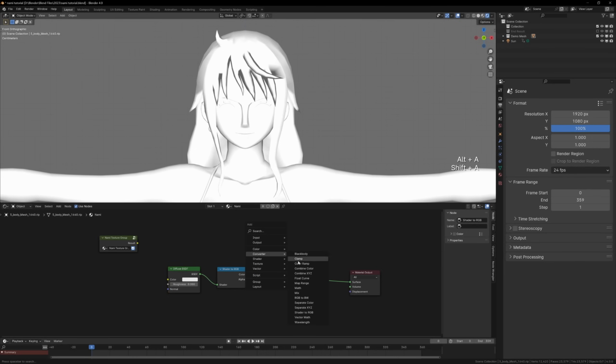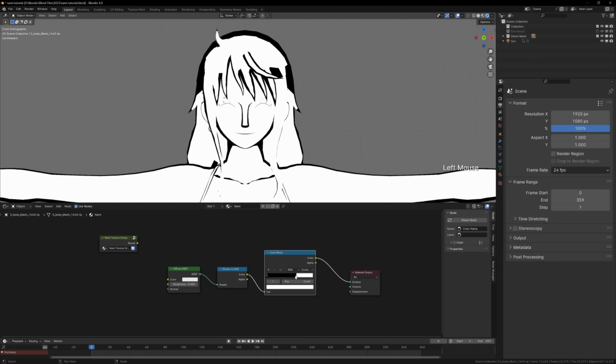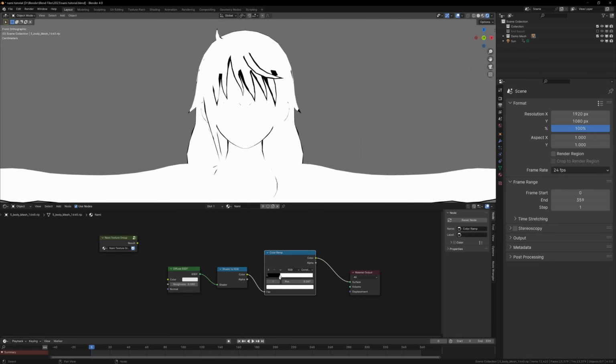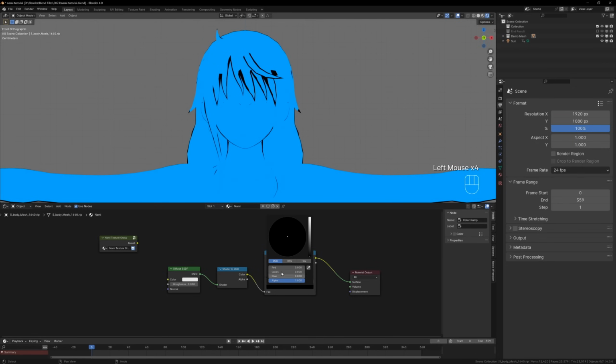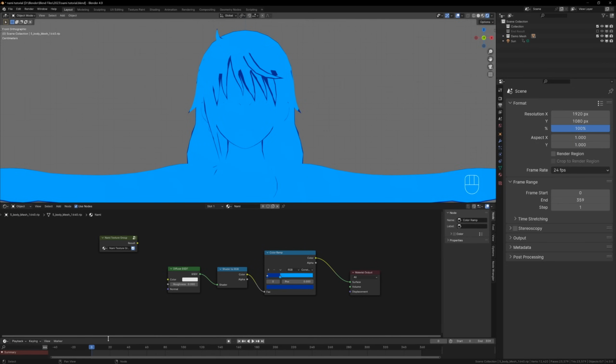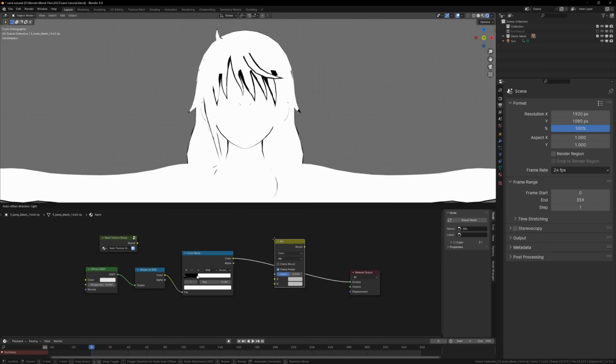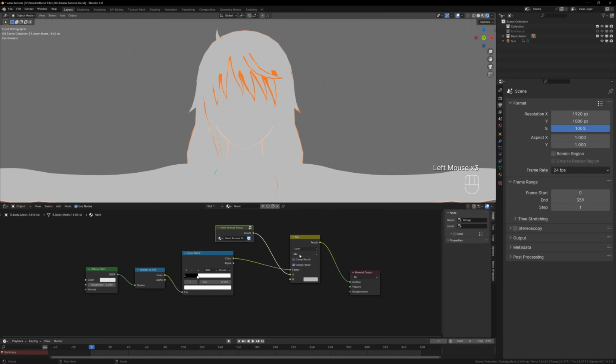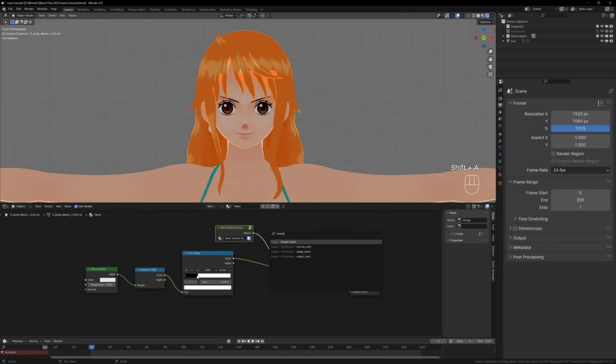To create those sharp shadows, we can add a color ramp node and change it to constant. Now we can select the white point and move it over until we see some nice shadows. You can move this up or down and it will change how much of your model will be in shadow. You can change the colors for both the black and white inputs, and this will give you a fairly basic Toon shader, but I'm going to plug this color ramp into the factor of a mix color node so that I can use a texture and then multiply it by a shadow color.